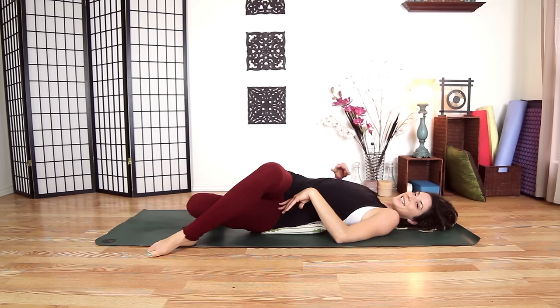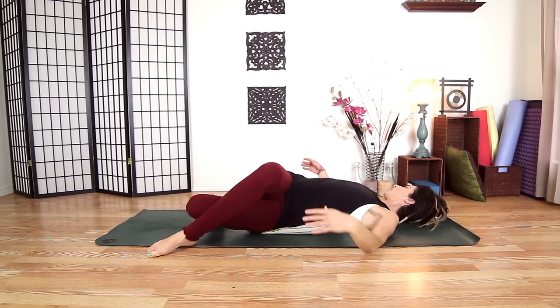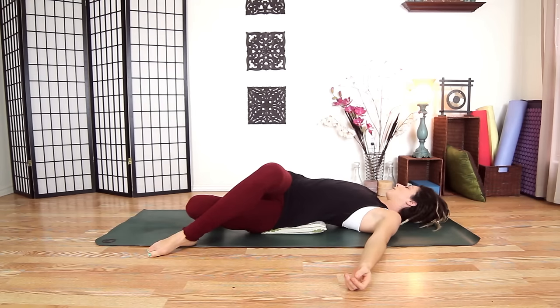There's always that fine line of benefit to pain. So really listen to what feels good here. You can T your arms if you'd like, look to the right, but just real gentle, just to the beginning of a stretch here.